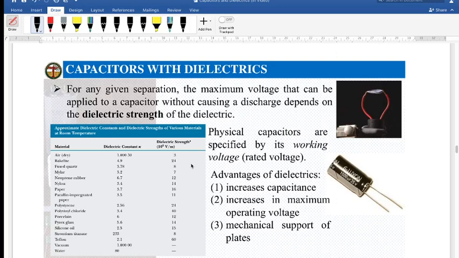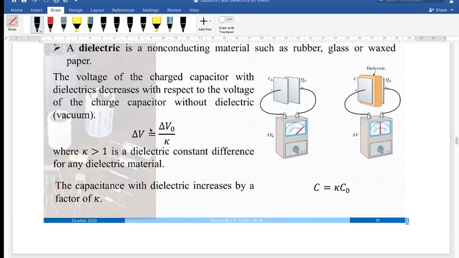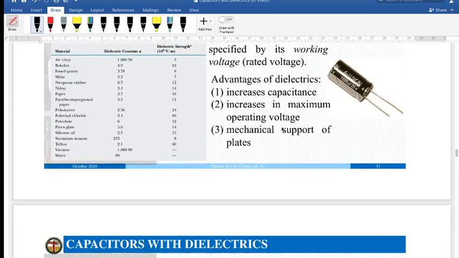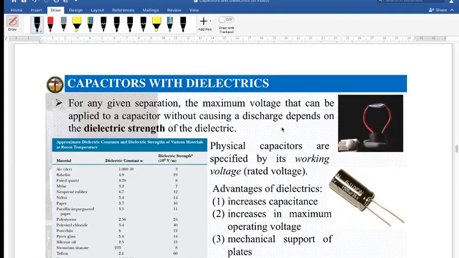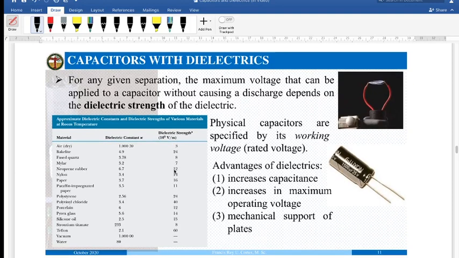So these are actually the different types of dielectric strength. So you can see here that the dielectric constant of air is approximately 1, and the vacuum is 1. So that is why if we put 1 here, basically equal lang siya yung voltage niya, and equal yung capacitance niya, as long as vacuum ang naa between the plates. Okay, so yeah, look at the air. So the dielectric constant of air, we have 3, di ba?